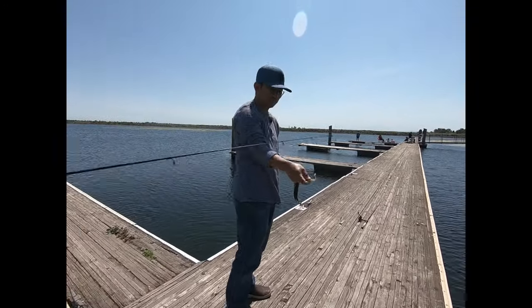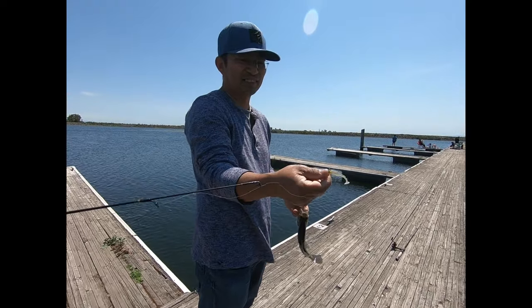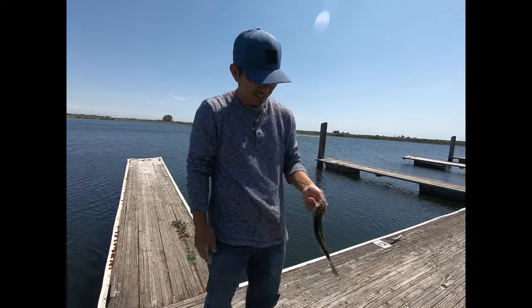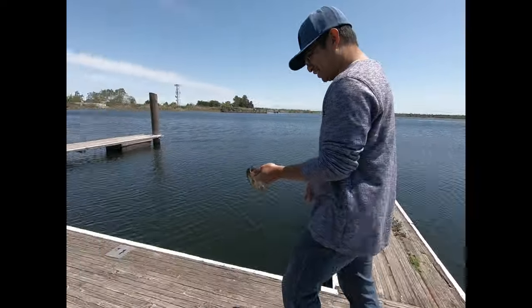So, I'm sorry to intrude here. It's okay. It's just a little jig. That's it. Okay, we got some fancy. There we go. Now, but it is a crappie. Yeah, it's like a second.